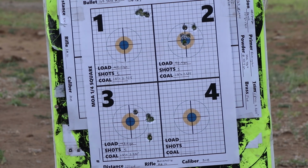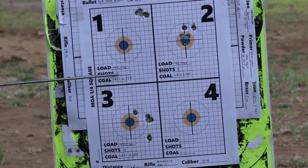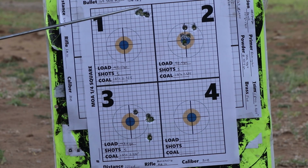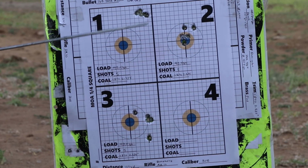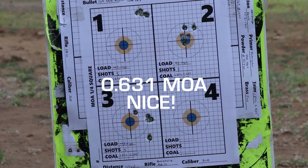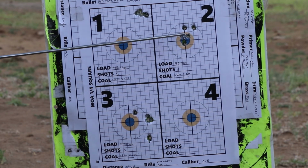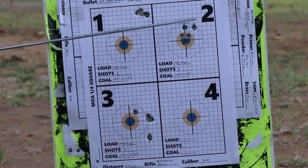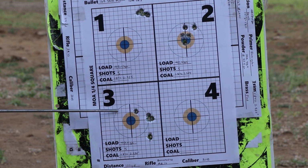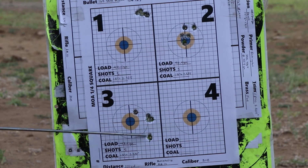Okay, so these are the groupings that I got. The first group I started with was 42 grains of powder, and you can see that's a tight group, and that is under an inch, so that's a sub-MOA right there, coming out of that Ballistic Advantage premium barrel. And this is 42.4, and I think I pulled one of these. And it's the 43 grains of powder, and this one was all over the place.